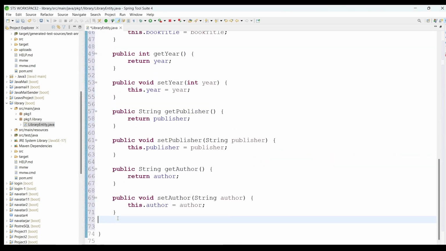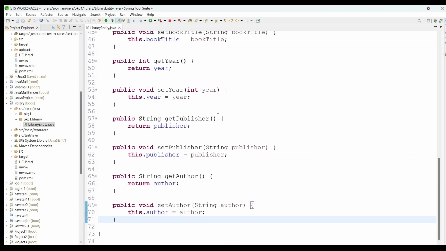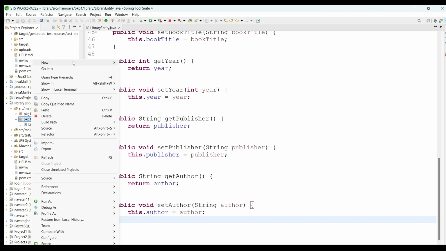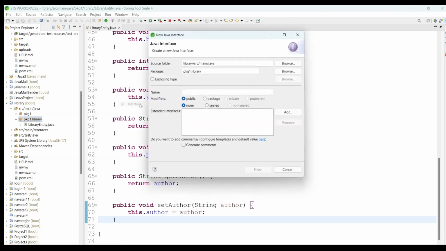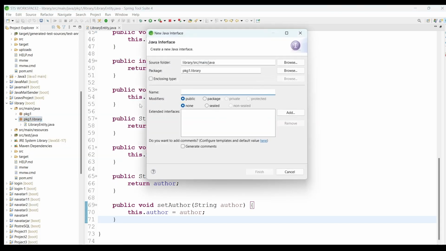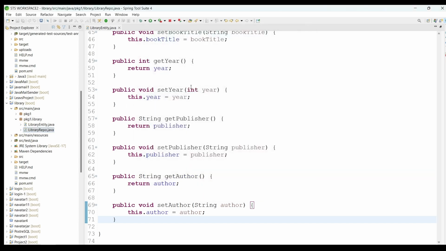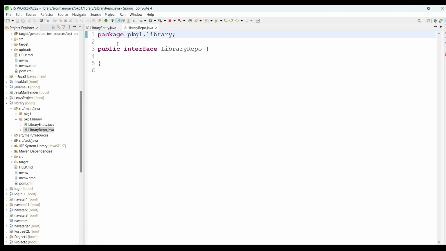Okay, so I'll save this class and I'll also create the repository interface. This interface is to do the CRUD operations. I'll call it LibraryRepo. CRUD operations means to insert, update, delete and view the database records.